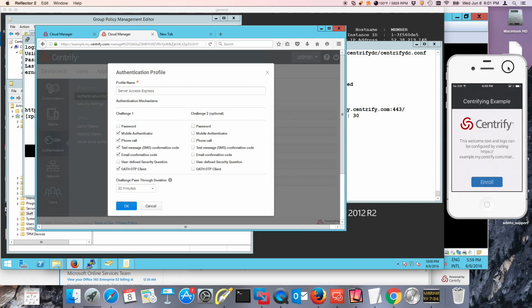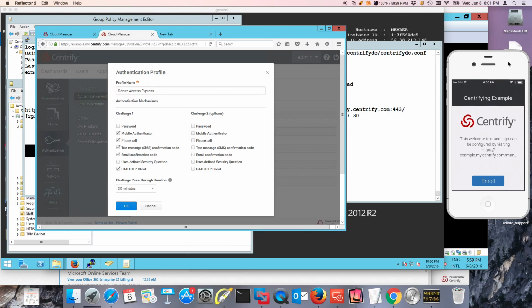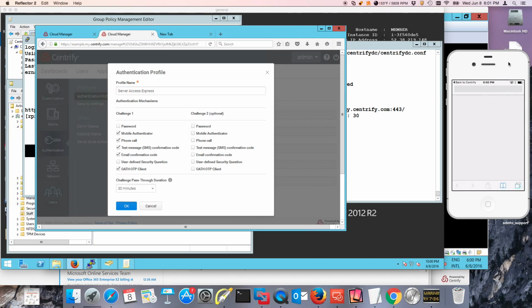Focus on the iPhone on the right side of the screen, and we're going to be enrolling a Centrify mobile device. Notice that I already authenticated against it for obvious reasons, but now I'm just following the screens to be able to install the Centrify profile and some of the rules that my administrator might have set up.